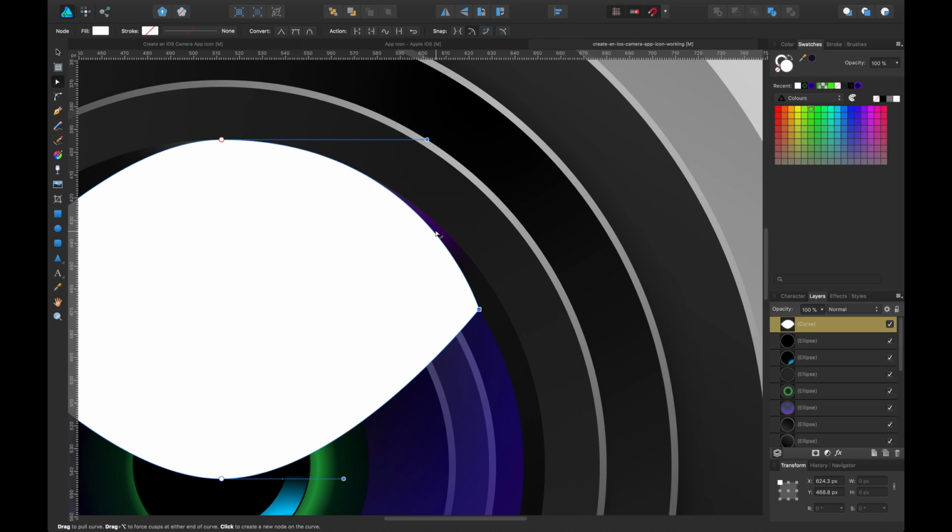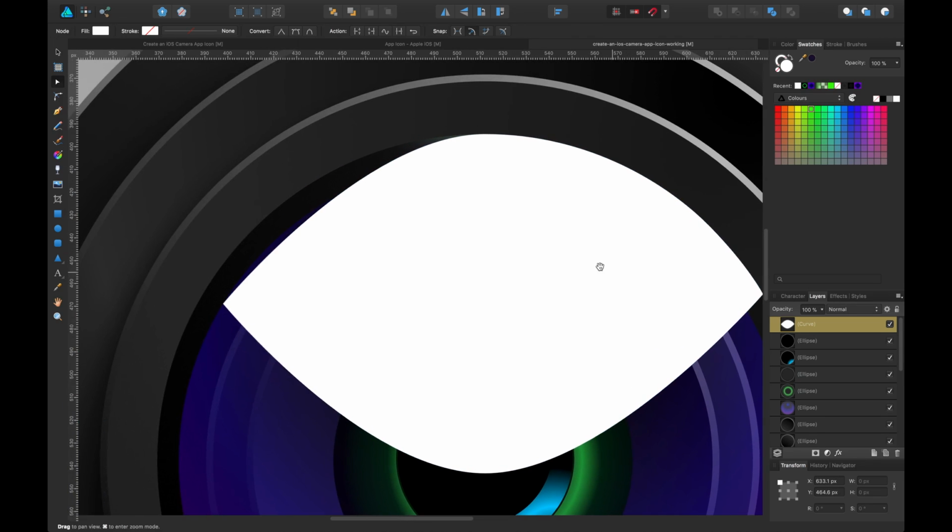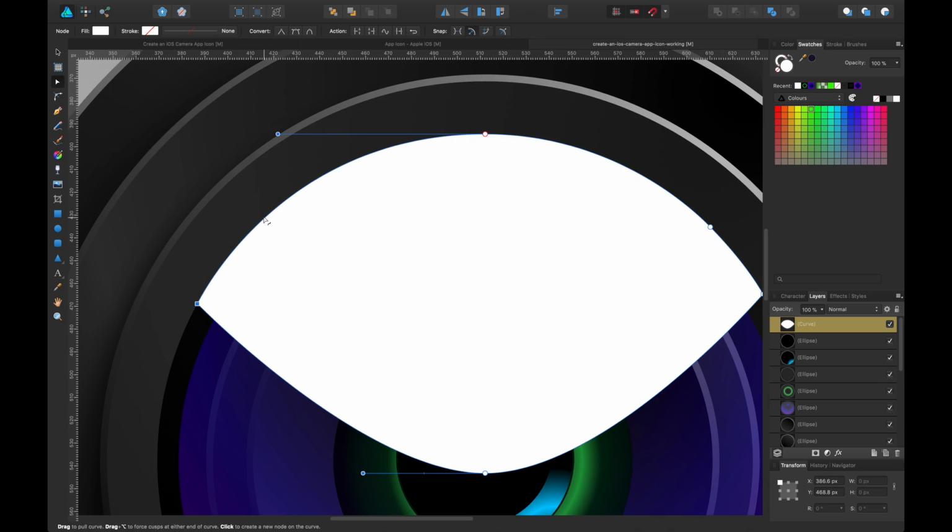And you might have to add another point in the middle. You can just click on the edge there and do so. Or maybe I'll go to this outer edge with this point too. So something like so. And we'll do the same thing on this side. So it's not a perfect shape that you can just draw, unfortunately, but it does do the trick in creating this glare that we're after. That's a lot more believable in the end.